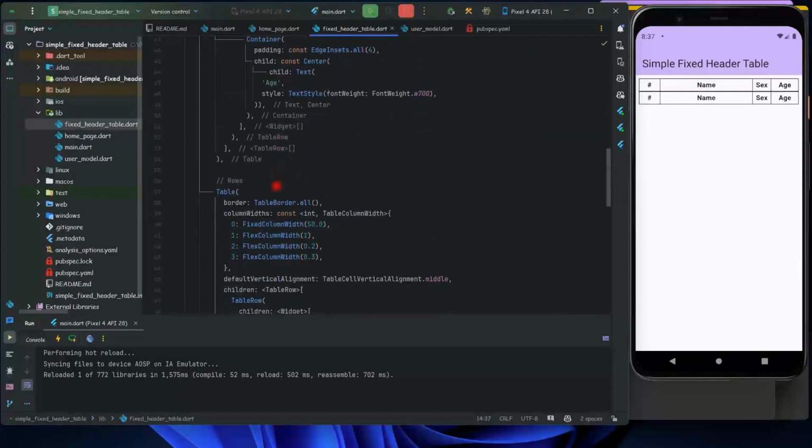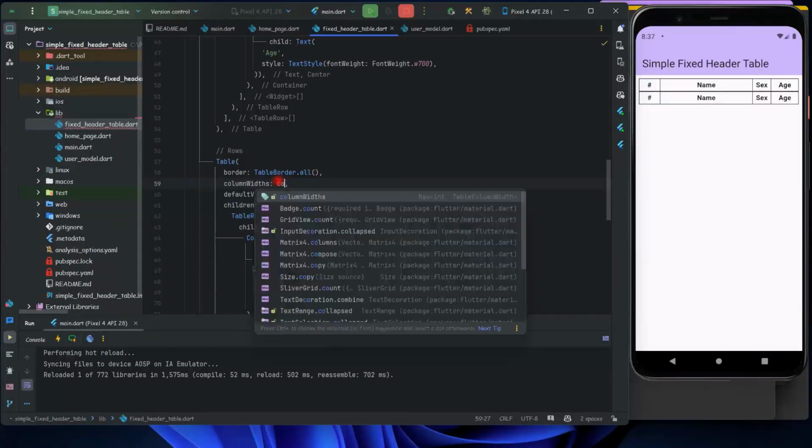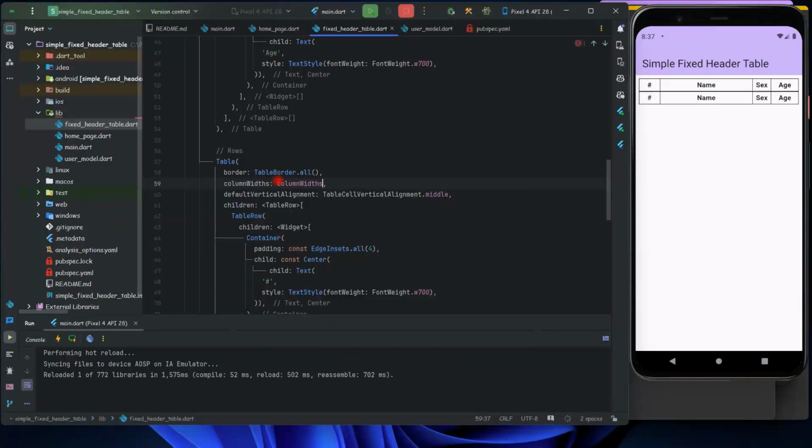And I will do the same down here. Column width, column width. So we have the unified column width for both tables. So if we change the size of a column on one side, it will change on the other side at the same time.